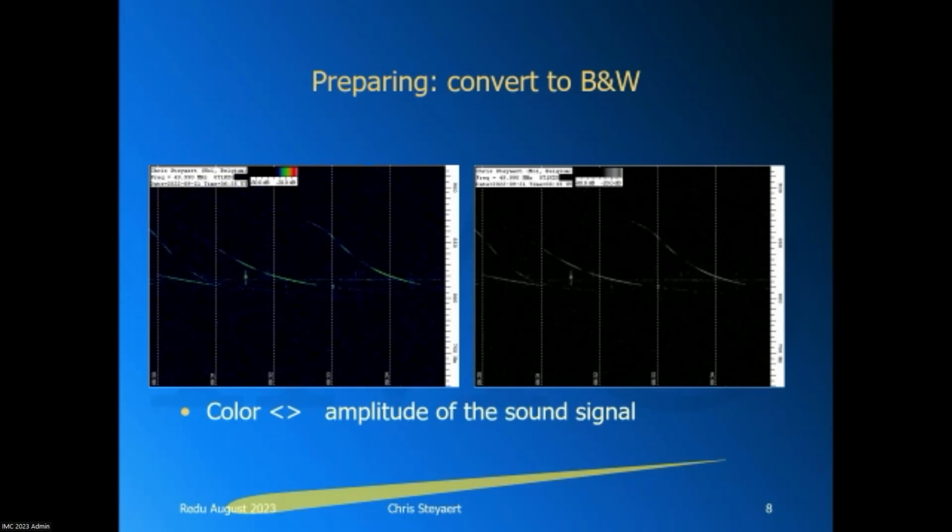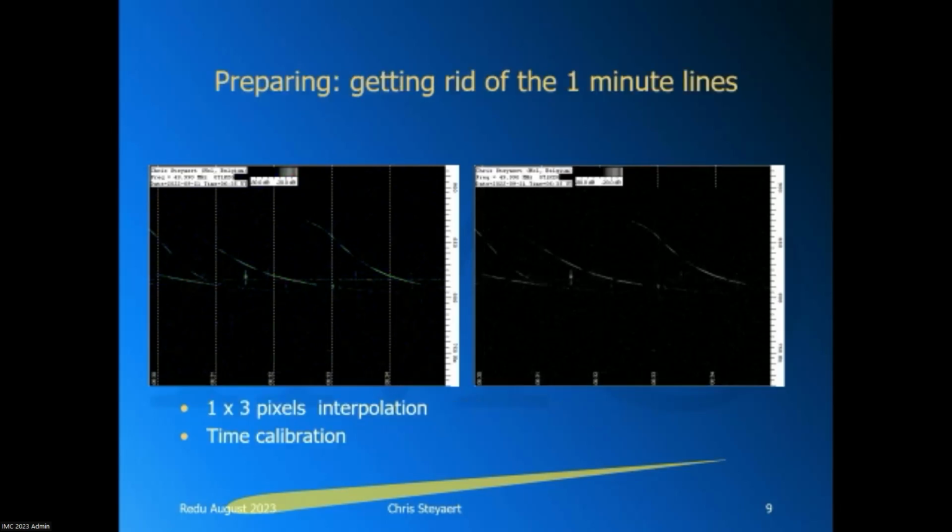First to say, here I show the intensity in a color scale, but for machine learning techniques, it does not matter. It gets all converted into, call it black and white, a value, because after all, it's a time signal. But I will keep showing that on the color picture for ease of interpretation. Right.